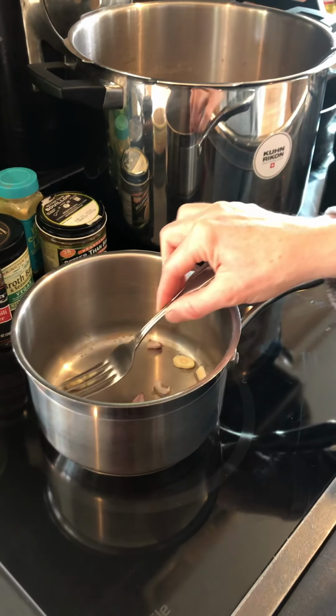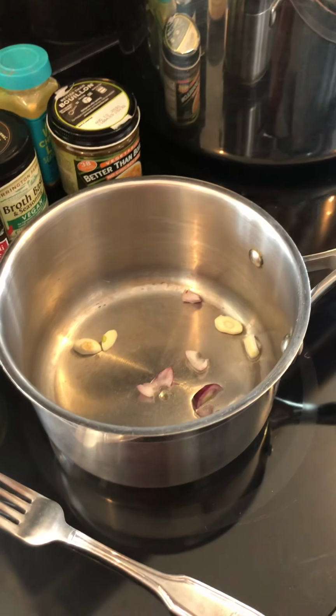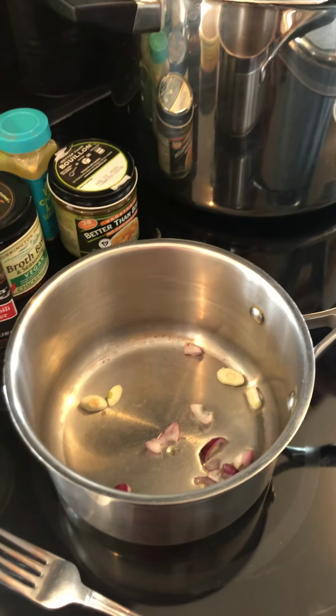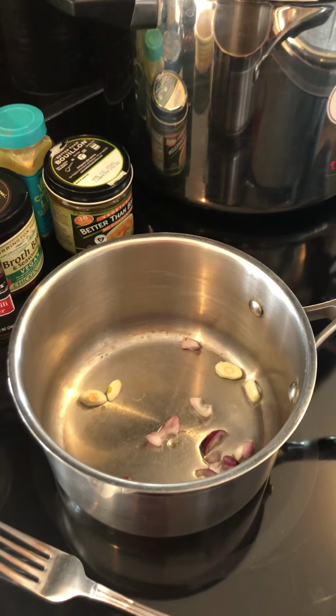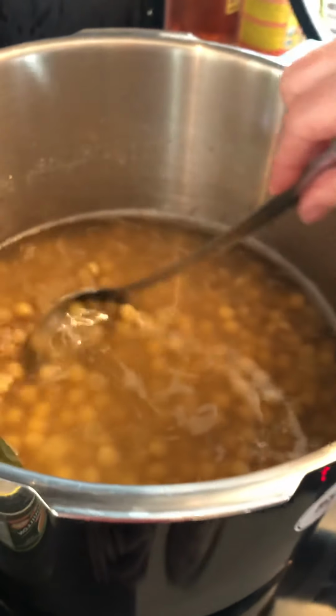I just want to show you kind of an old-fashioned life hack that we've got going on here at our house, given that we're all home together. I have a giant pot of beans. I'll often have those going at any time. In this case, it's garbanzo beans.